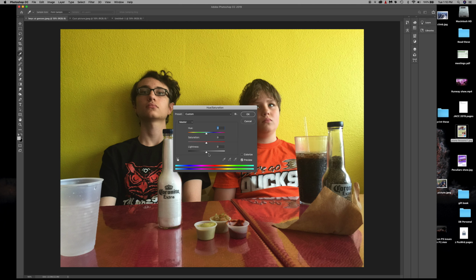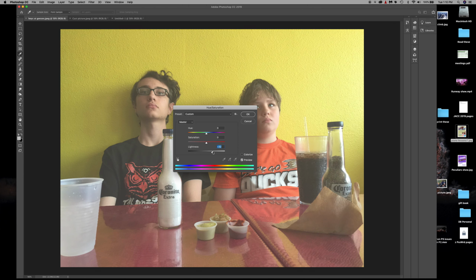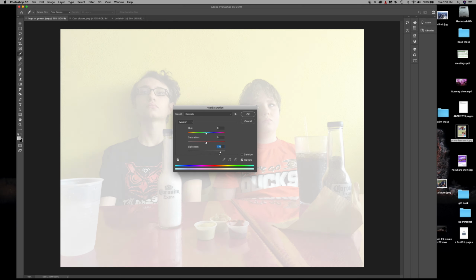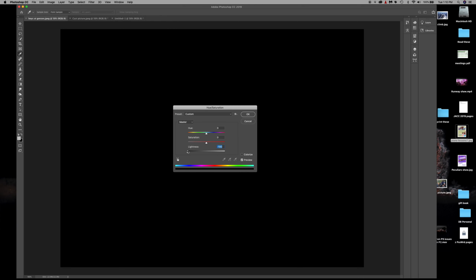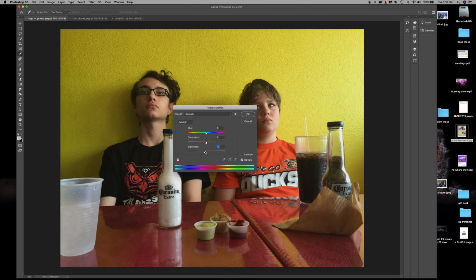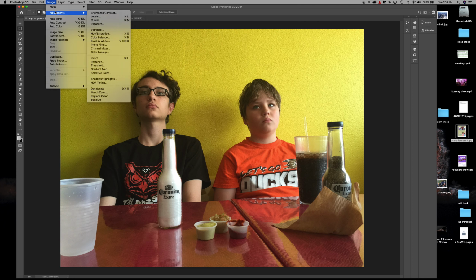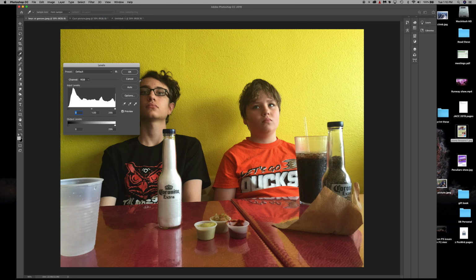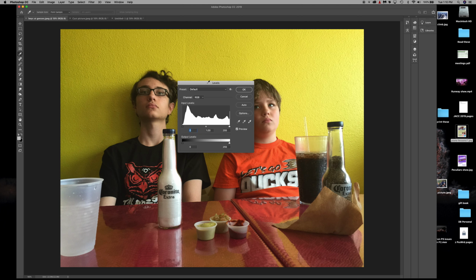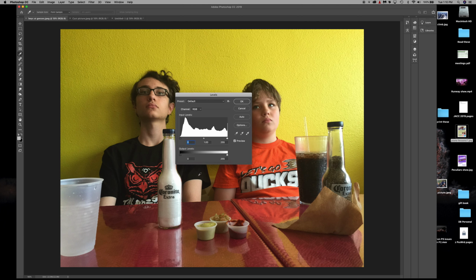But now skipping down below, we have lightness. Now lightness is the light and the dark. So, it's kind of obvious, but I want to explain a little bit about how that works. So I'm going to cancel this, and I'm instead going to go up to the Levels adjustment, because the Levels adjustment is actually a really good way to explain this. This is a good thing to take note of if you want.